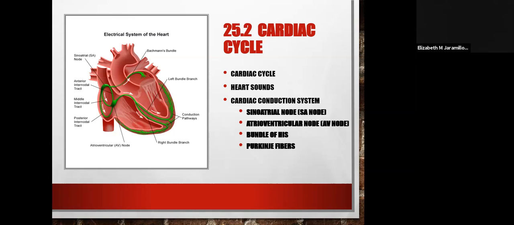So your normal heart sounds are called lub dub. Lub and dub. And this happens with the closing of the valves. Abnormal heart sounds or murmurs are a blowing, whooshing, or rasping sound heard during the heartbeat. The sound is caused by the rough blood flow through the heart valves.